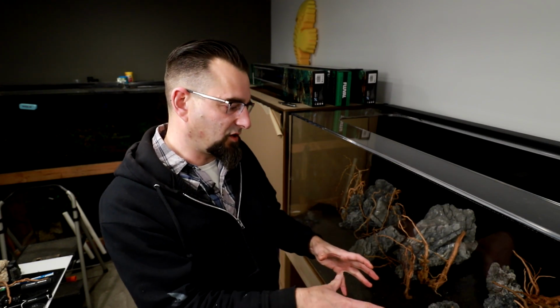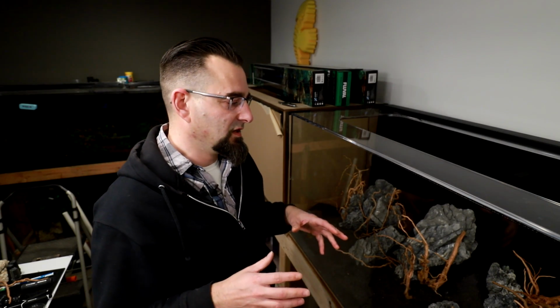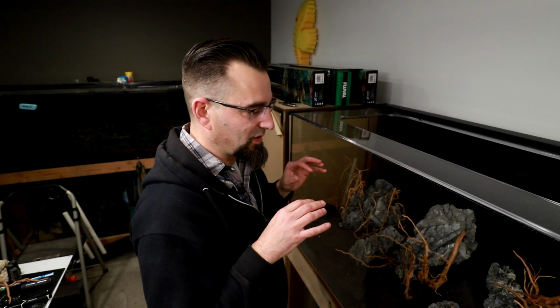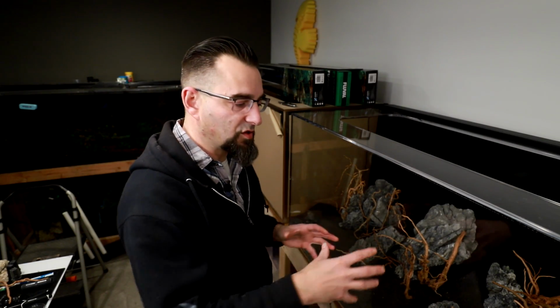I can actually take a large structure and move it if I like, which may be important to you, it may not be important to you, but for me, I find that to be the best way to scape my tanks. I like to have them have some semi-permanence, right, with a lot of weight in certain areas, but I can also move them around if need be later on.